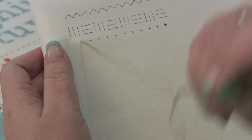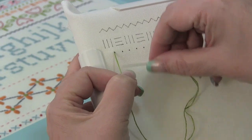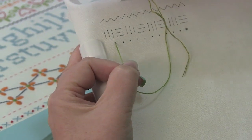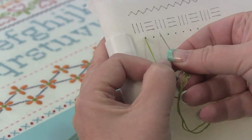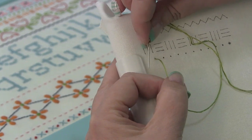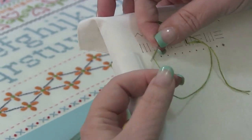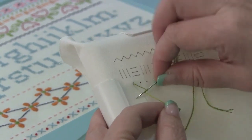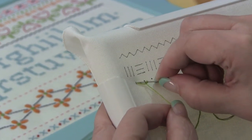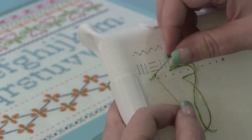With the French knot, you're going to come up and have your needle up towards you. Hold the thread about an inch or an inch and a half from where you came up, and put your needle facing this way — not this way, but this way — so that you're making a loop. Your needle's going to be down here and you're going to wrap around two or three times, however many times you want. See those on my needle — I've wrapped three times. This is where you go back in to your French knot, not where you came up but next to it, so that you've got those threads to protect you from having your knot go back in.